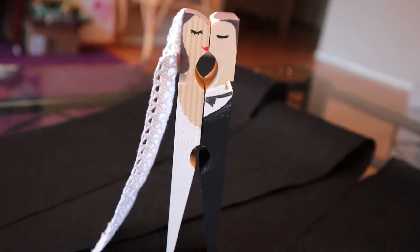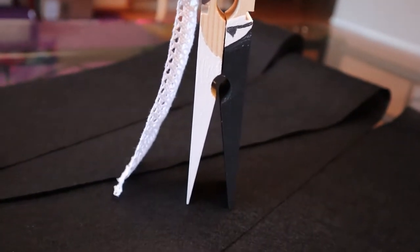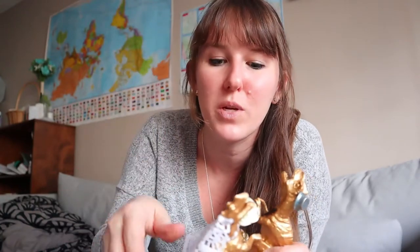And please note that you can totally change any of these any way you want, including the colors and the outfits and the genders of any of your cake toppers. I just kind of made what I saw on Pinterest, but totally feel free to change these. I'm noticing too that my cake toppers are dressed very formally. They're in black tie, which is definitely not going to be how my backyard wedding is. So feel free to change these up however you want to make it a little bit more appropriate to you and your partner and the personality of your wedding.